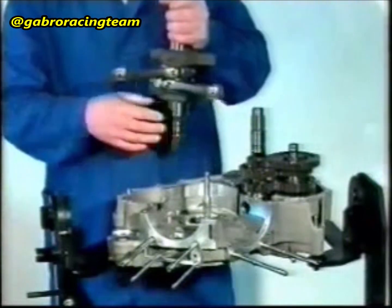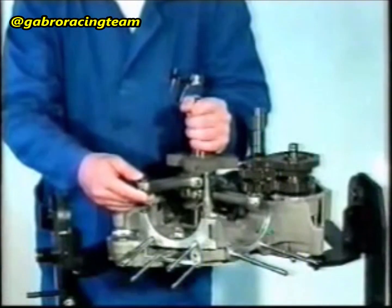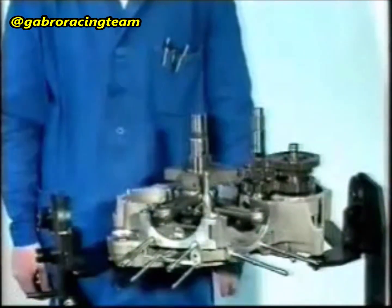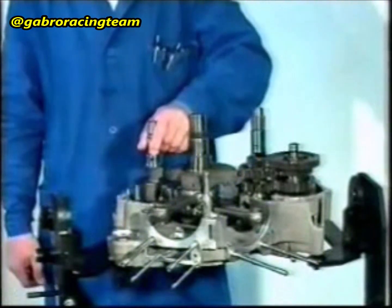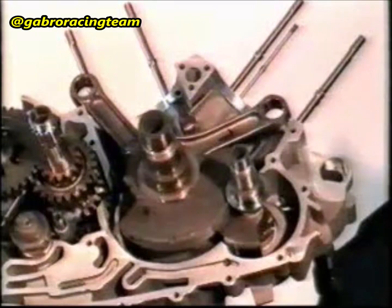Insert the driving shaft into the halves casing housing on the flywheel side. Check that the lower connecting rod is positioned towards cylinder number 2 and the upper connecting rod towards cylinder number 1. Insert the counter shaft into its housing. Attention! Be careful not to damage the bushings when reassembling the driving shaft and the counter shaft.